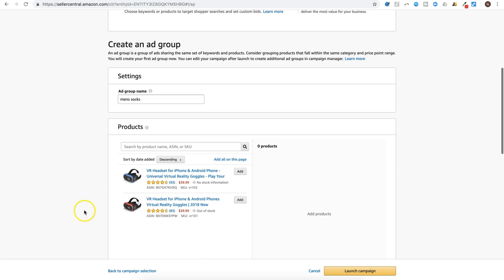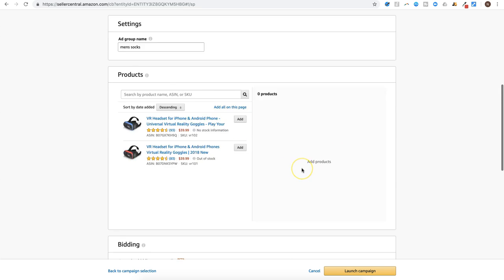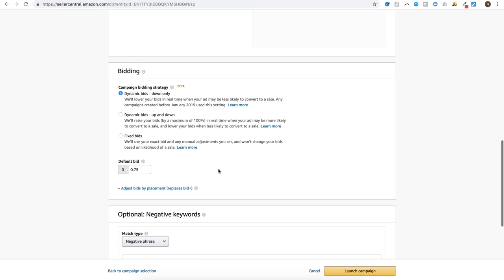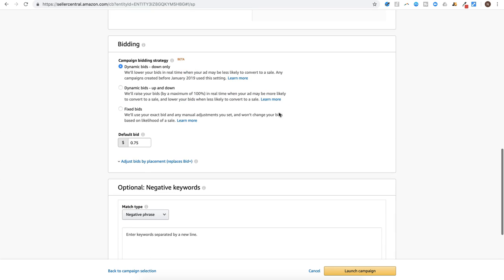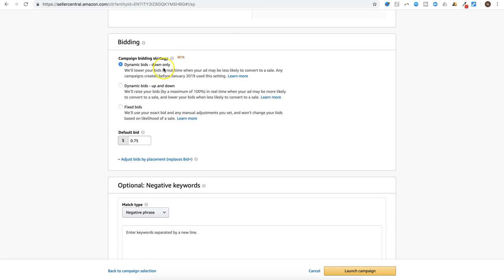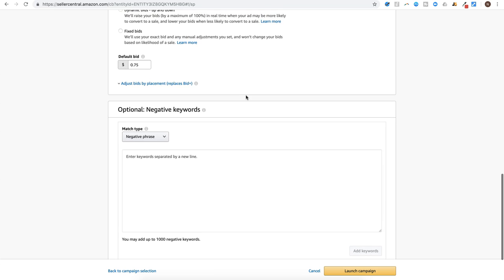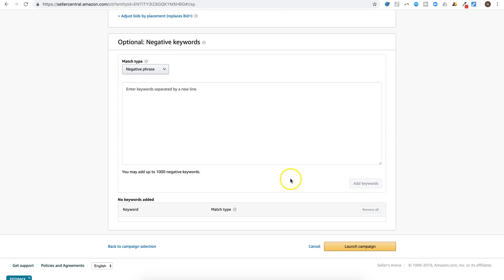And then this says VR goggles. This is a previous example. Let's say this is socks right here. So we picked our sock product and go down here. We leave that there, down only. This is the default. It's been this way forever. Side tangent. But now recently Amazon has given you the option to switch it up if you wanted to not let these things happen. We can get into that on another day. Auto, you're all set, and then you just start the campaign.